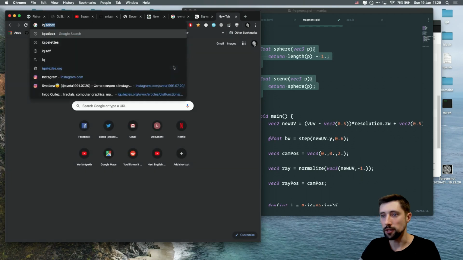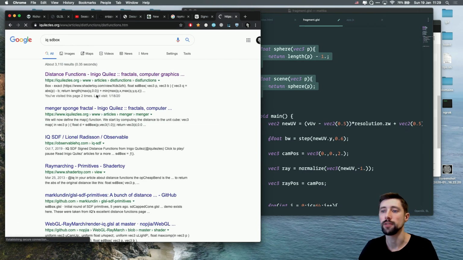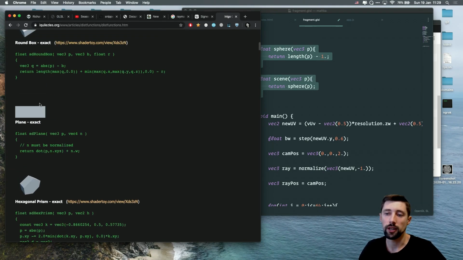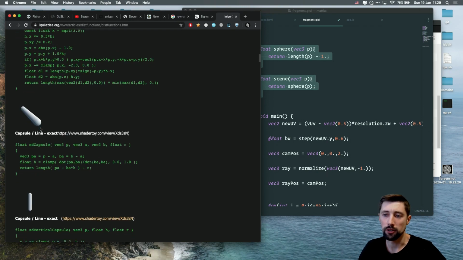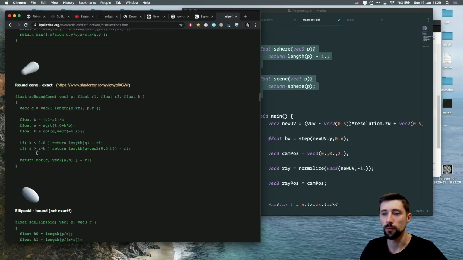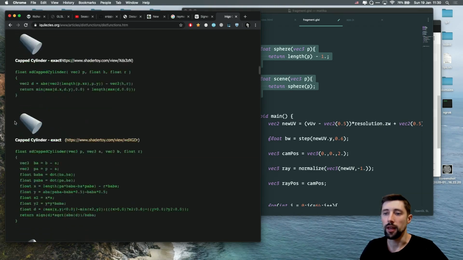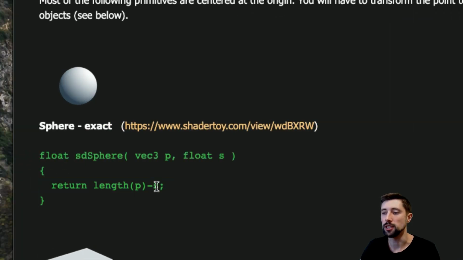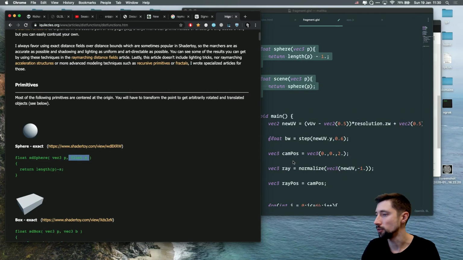There's a nice article from Inigo Quilez on signed distance field objects, and you can just Google distance functions, and they have all kinds of those distance functions. Like you can draw a rectangle, you can do a plane, like these weird kinds of shapes. This is a carrot or something. So you can draw all kinds of shapes with the math. And the simplest one is actually a sphere, and this is what you get for a sphere, where S is the radius of the sphere. Well, I just used it as a hard-coded one.